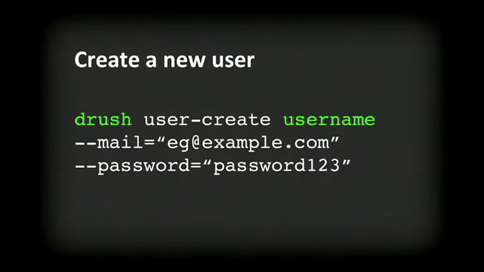Now, okay, I'm not really a command line person, so normally something like this would scare me, but this is not that difficult if I break this down. To create a new user, it's Drush user-create, the username that you want to give them, and then a space, and then the parameters are --mail= and you put the email address in a string, and then another space, --password= and you put a string for the password. Now, I would probably tend to use the GUI for this, but if you're doing this all the time and people keep on asking you for usernames or you want to put in test users and stuff, once you get used to this, it can be very quick to do.